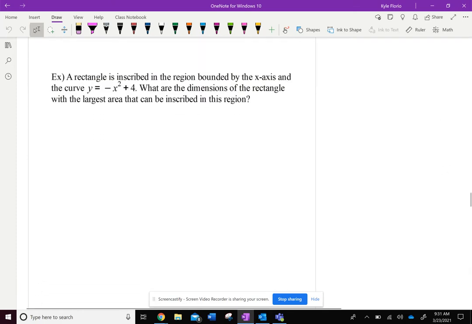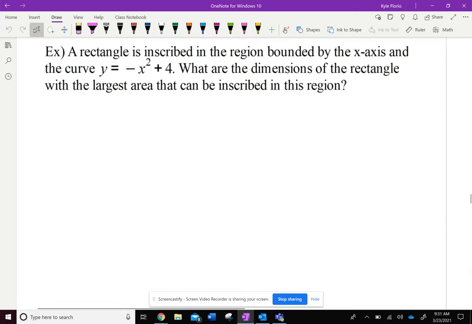There's only one example on this, so we're just going to do one, and then you guys will have some practice problems on it. So it shouldn't take too long. So take a minute to copy it down.